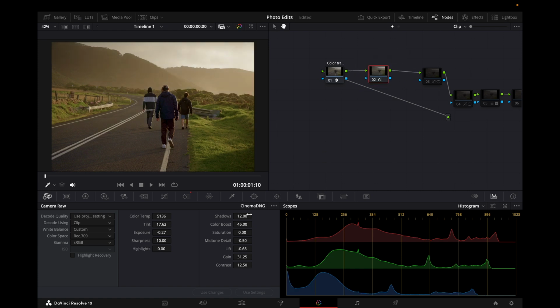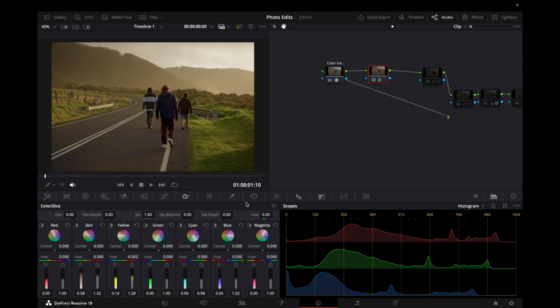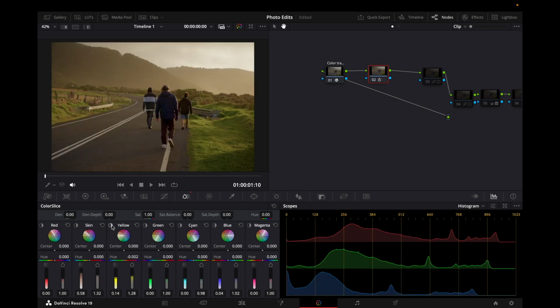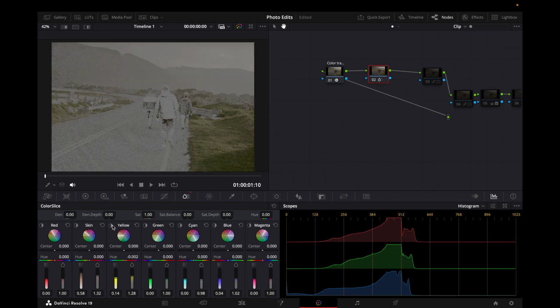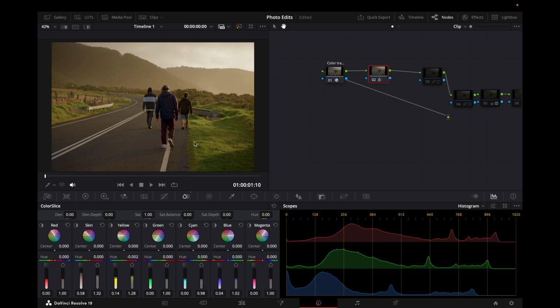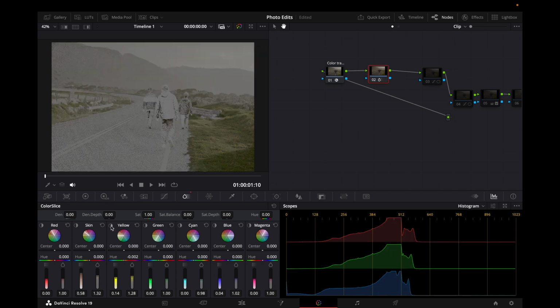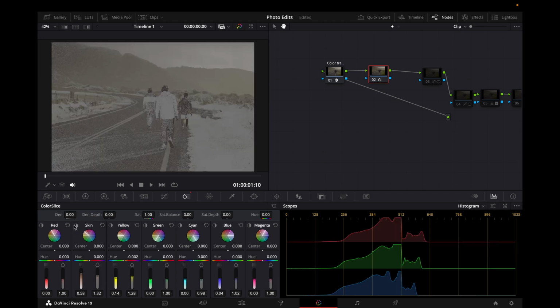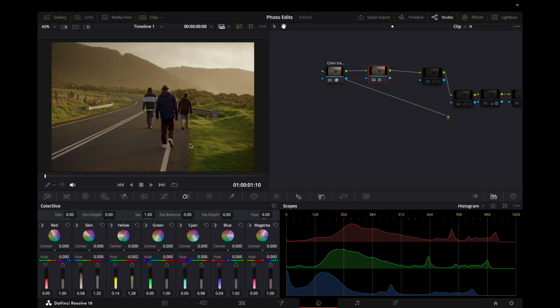Second, I always like to use my color slicer next. The color slicer is basically all these, in this case really sliders, that we also have in Lightroom, where you can see, if you click on this small button here, what part of the picture would be influenced by the sliders. Yellow and skin tones are always very prominent, I find, especially in colors like green or reddish, yellowish. Skin and yellow are always very prominent, and also pretty similar usually in the area that is affected.